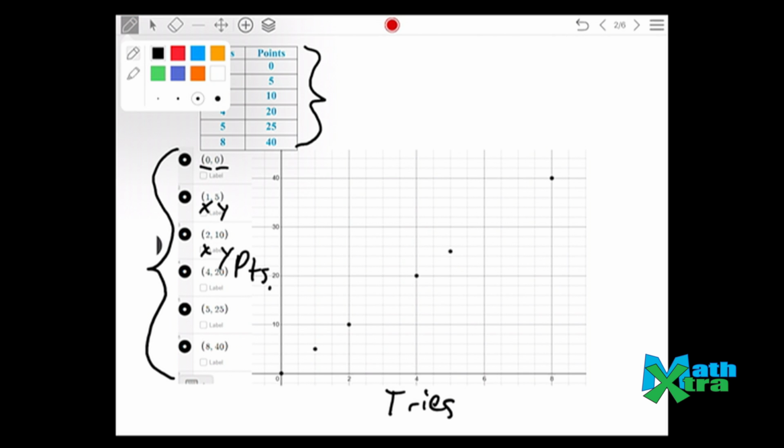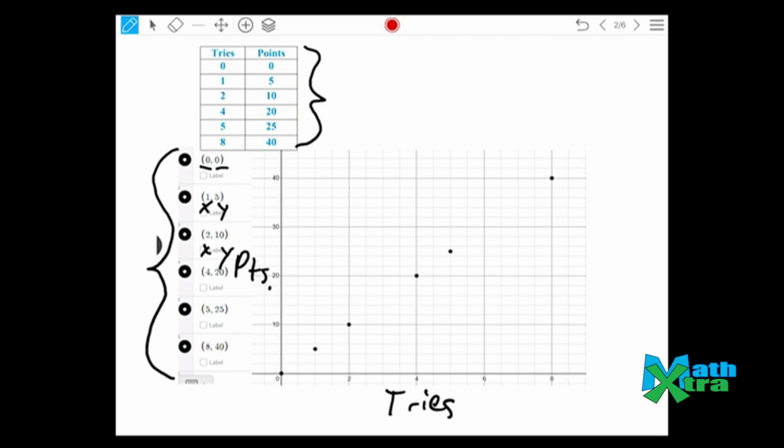Now, take a look at those points that are on the graph. Did anyone notice a certain shape that they look like they formed? Maybe you noticed it looks kind of like a straight line. Wow, because they're all proportional. Now, it's cool that it makes a straight line, but it can also give us some more information.